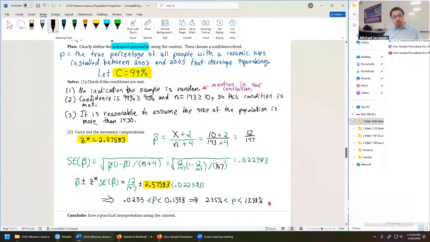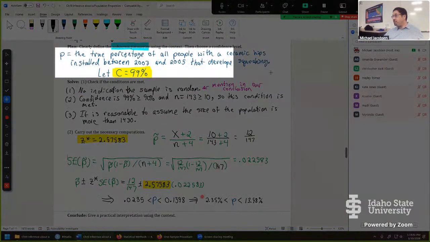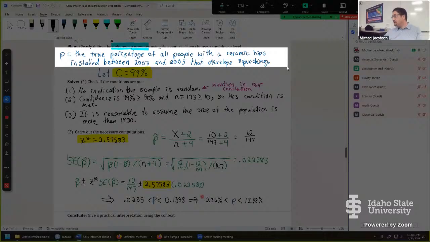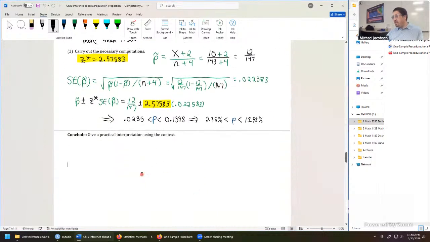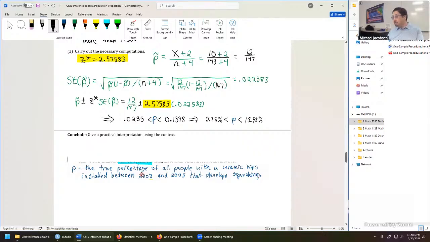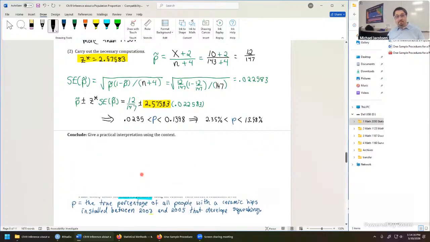Now we'll give a practical conclusion of this interval using those percentages. And this is the stage at which it feels kind of formulaic. The algorithm for doing all these confidence intervals, every single one we've done in the class so far, has been just about this. Find the value of the statistic, find the value of the standard error, get the critical number, put your parameter in the middle, format it differently if you prefer, but once you've done that, here's what the conclusion looks like essentially each and every time.